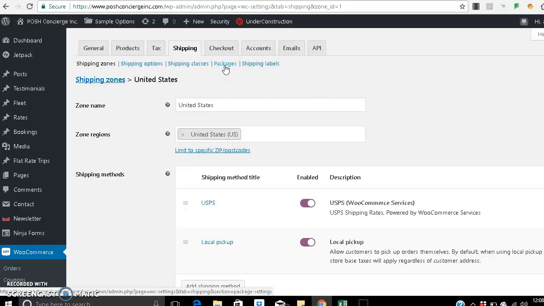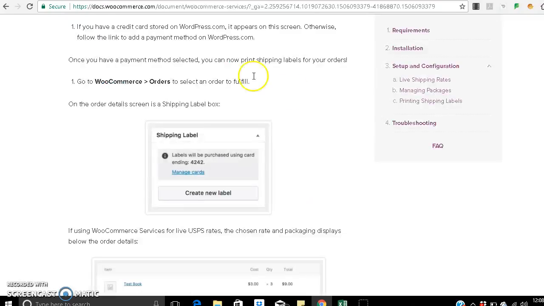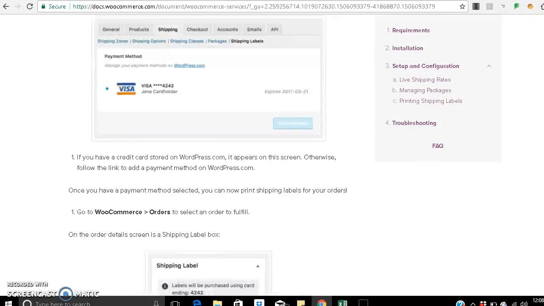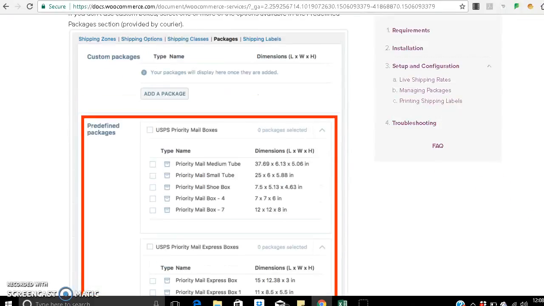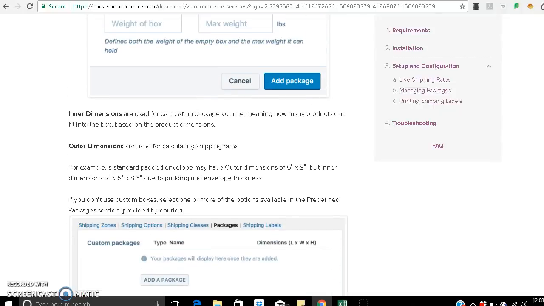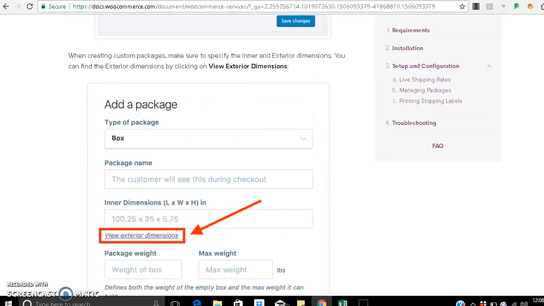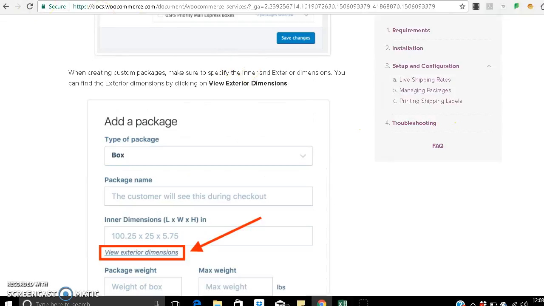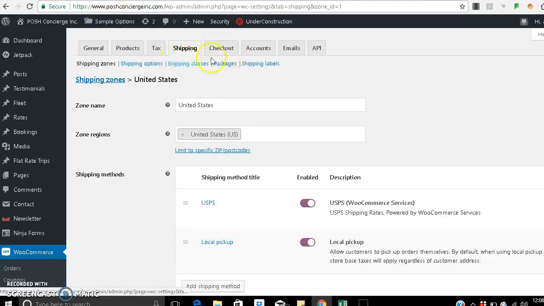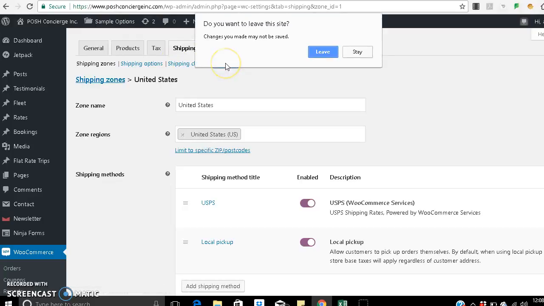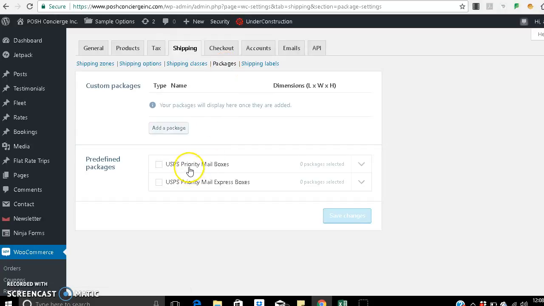moving forward, again, that document explaining different shipping preferences from WooCommerce is definitely key because here we also have the ability to add different types of packages. Let's say our product is smaller than the average size package, and we can go to the packages tab here. Let's say our product is smaller than the size packages that USPS sells in their priority mail or express mailbox packages or what have you. We can add our own package. We can add a customized size package.